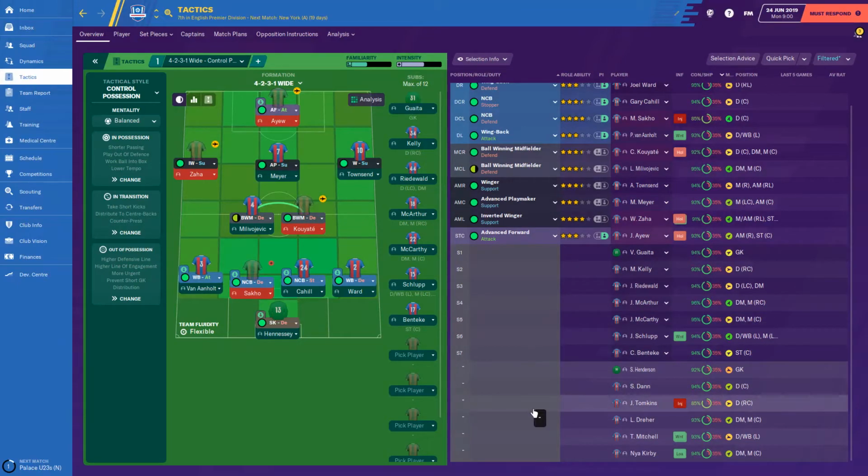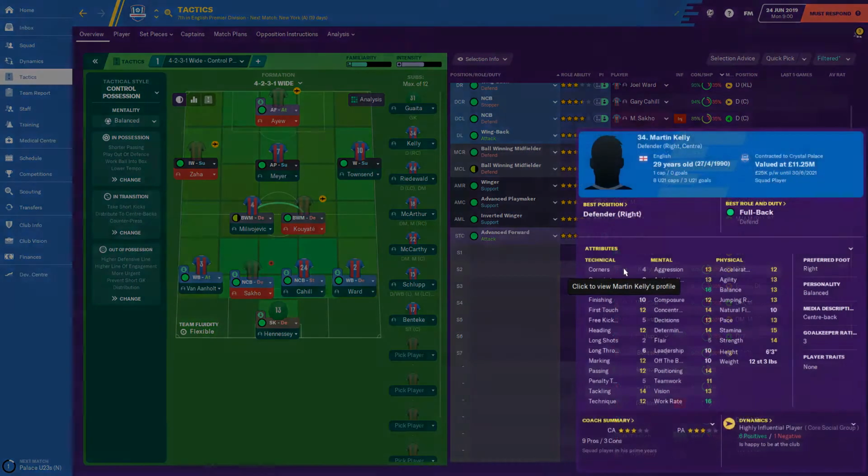Now, I'm going to say you don't need any centre backs because you've got Sakho, Cahill, Kelly, Riedewald, Dann and Tomkins that can all play there. You don't need a keeper because you've got Henderson, Guaita and Hennessy. But you do only have one right back, which is Joel Ward, other than Martin Kelly. And Martin Kelly really is a centre back, 6'3", centre back.